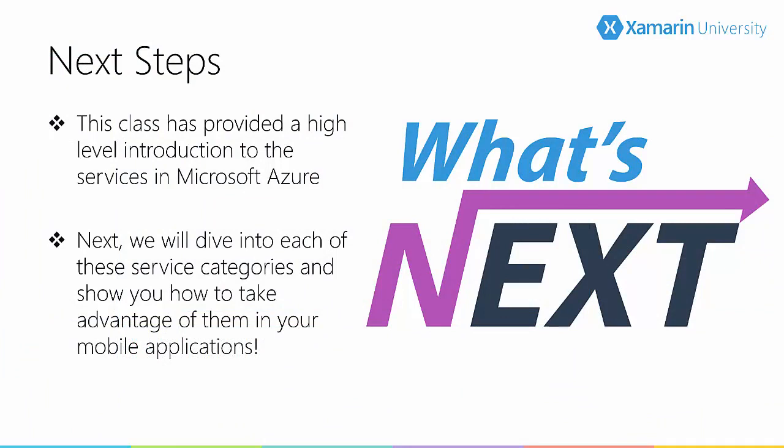Now you've seen the 30,000-foot view of Azure and some of the services that it supports. In the next set of classes that we offer in the Azure track as part of Xamarin University, we'll dive deeper into the server side of building a mobile app backend, and then into the client side to actually consume that backend, so that you'll see how all those pieces fit together and how you can actually tailor it to do exactly what you want.